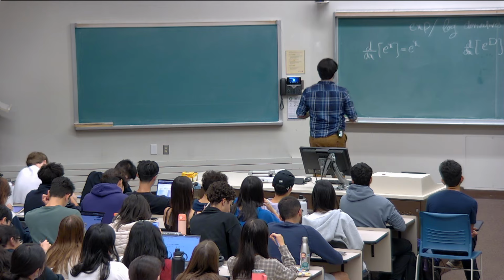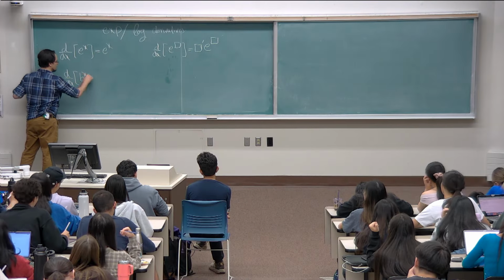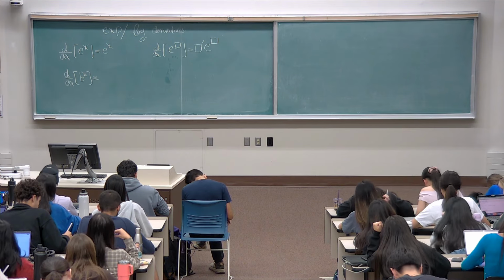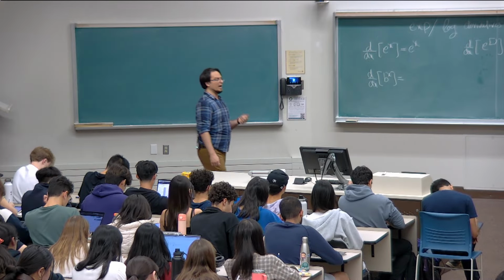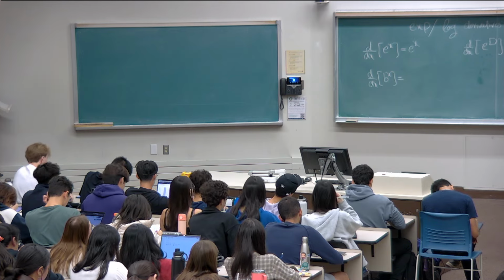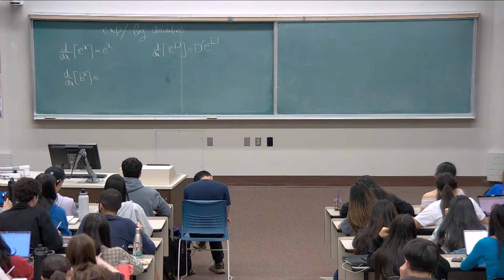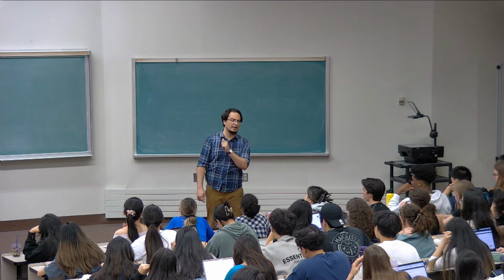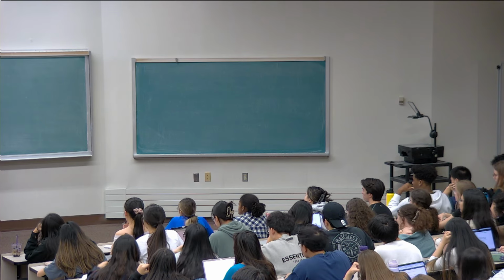Now, the question is, what if I want to find the derivative of the other exponential functions? Instead of e to the power x, what is the derivative of 2 to the power x? Or, I don't know, 10 to the power x. These are very similar, but I'll show you how you find that derivative, just as an example of what we have.